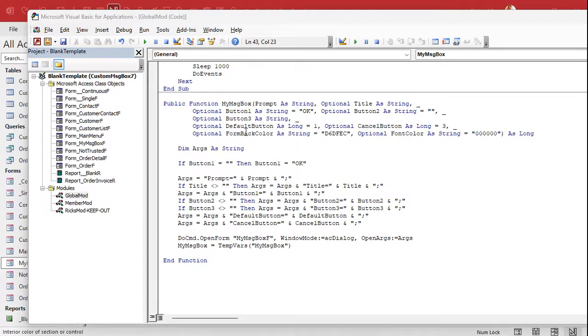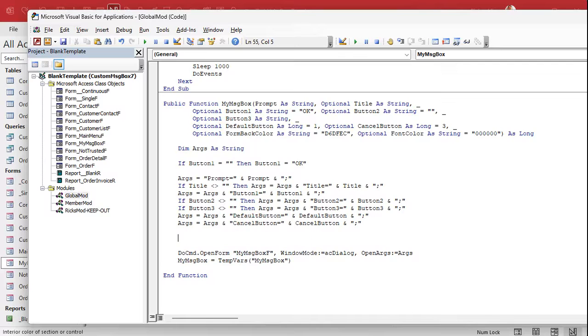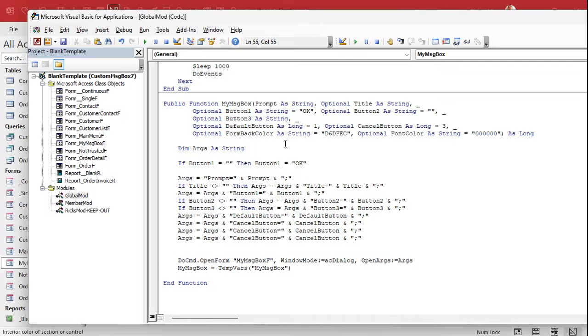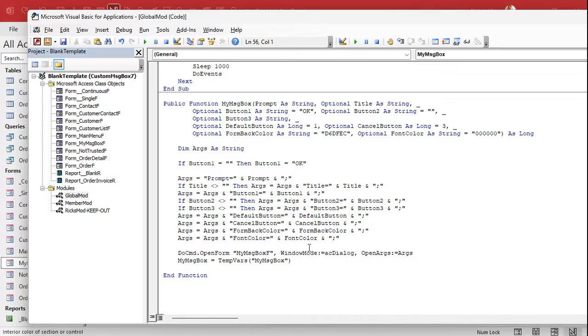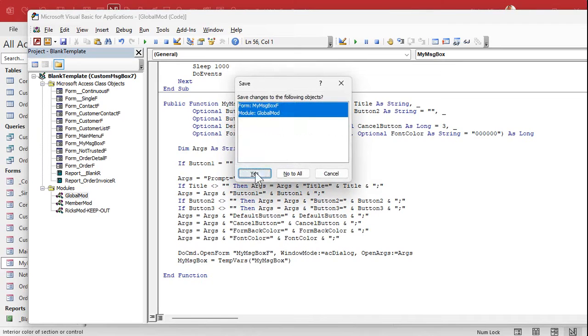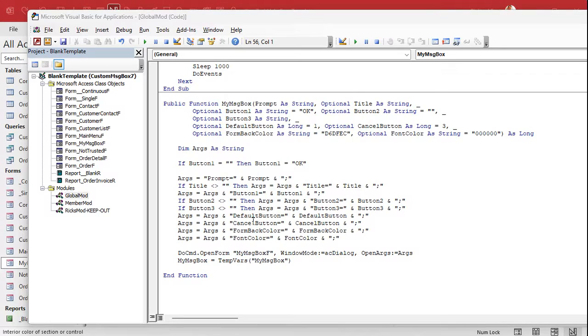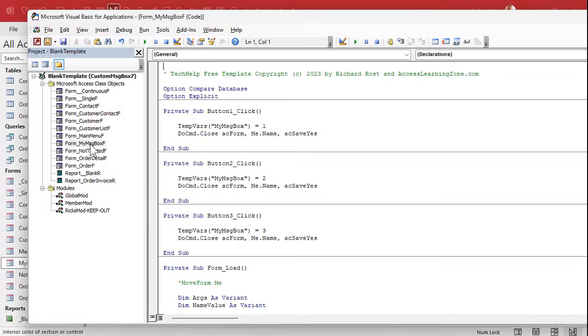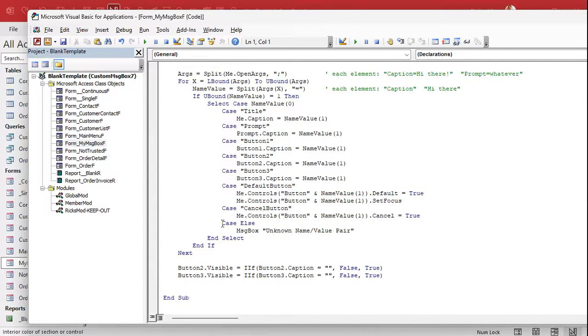All right, now we got it here in the options. We can set it down here now. I'm just going to copy one of these guys. Copy, paste, paste. And again, it's just a matter of this going there, and this going there and there, building our arg string. All right, save it. Now we have to tell the form how to read this stuff. So go to the form's code, find this stuff here.